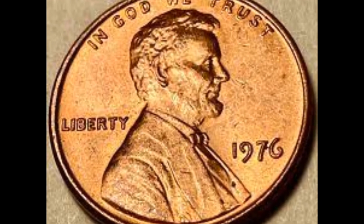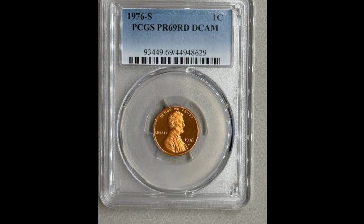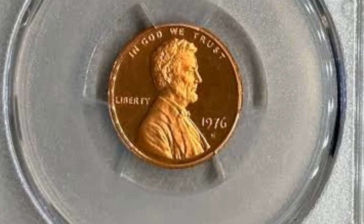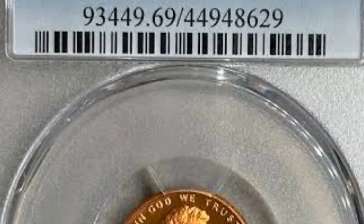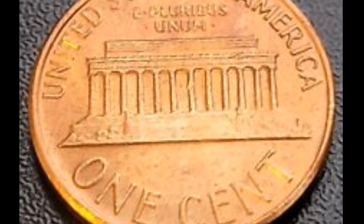However, once more, this coin brought $408, or $1,080 for this 1976 cent. This one received a mint state 68 red grade from NGC. Thus, the highest possible grade for your coins is 70, and this one is just 2 points short of that flawless score. Getting that high of a grade might seem simple, but I can guarantee you that it is by no means simple.